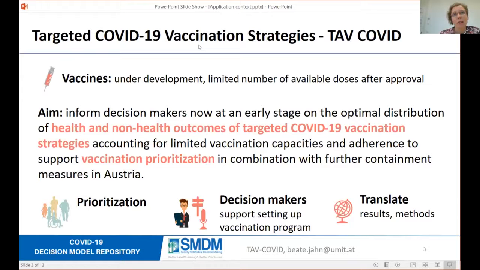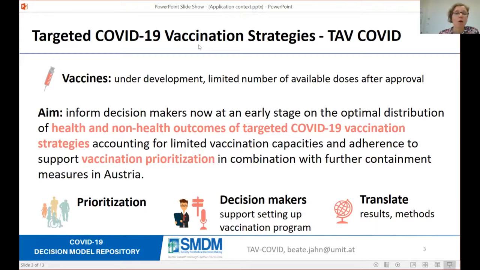More than 100 vaccine candidates are currently being tested. And according to the WHO landscape, 10 vaccines are in phase 3, the last phase in the development of a vaccine before it gets through licensure. Already now, there is a big debate on how to allocate the limited number of vaccines that will be available at the beginning. In Europe, vaccination strategies have been developed, and in Austria, it is assumed that 300,000 individuals out of 8 million inhabitants could be vaccinated at the beginning.